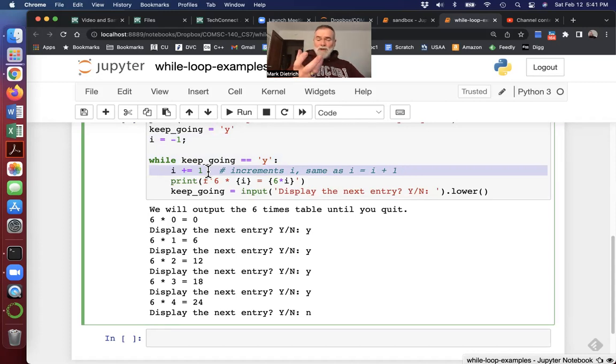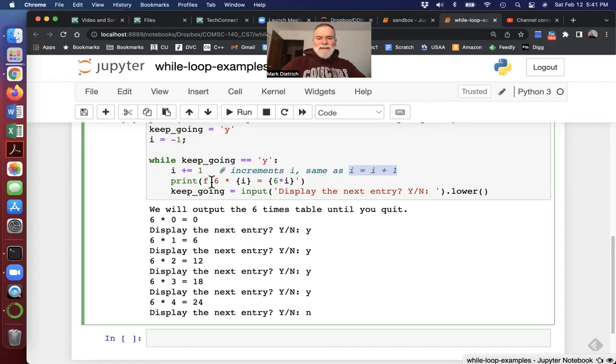It's going to give us 0, and then we can use 6 times 0 = 0. Now this combined assignment operator here, plus equals, is the same thing as I = I + 1. That's just going to increment I as a counter variable. It's just going to increment it by 1.